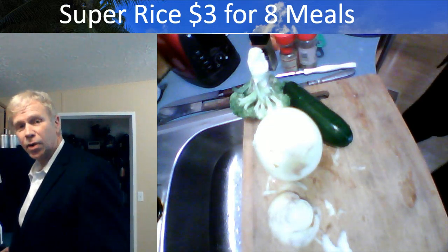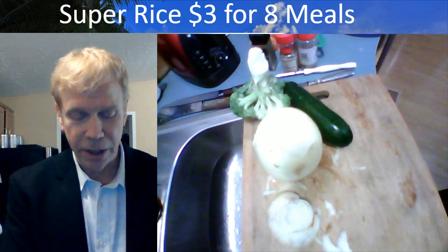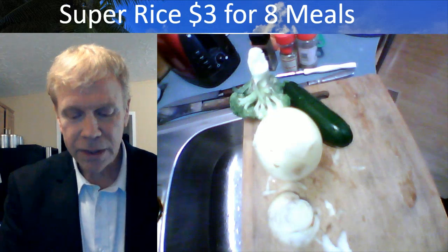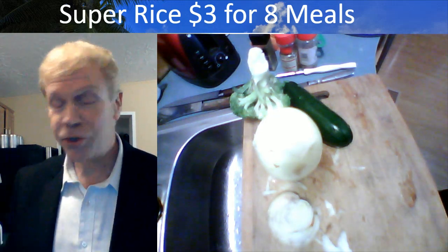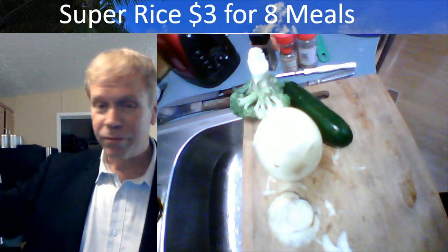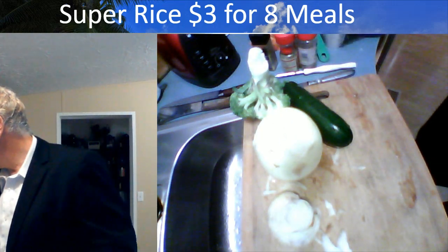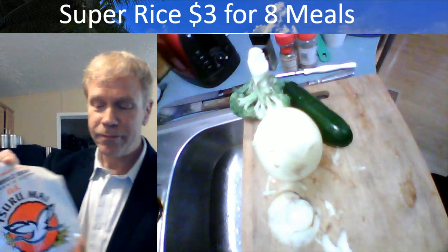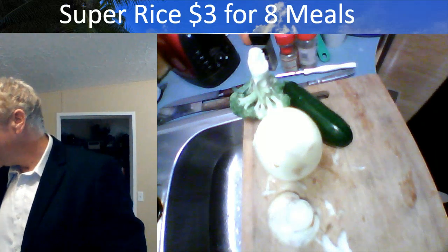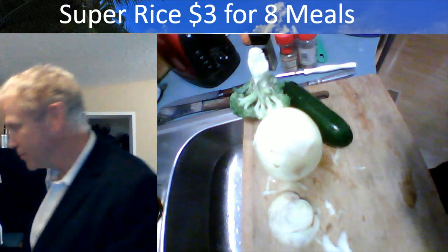And then because I bought so much turkey, I've still got a big block of turkey here with the skin hanging on it. See that? I'm going to dice that up and put that in the rice for protein. And then we've got about 50 cents worth of rice here. I am going to clean out the bag of non-GMO brown rice and add some of that. So you can definitely do this for $3 with various vegetables and flex your meal.